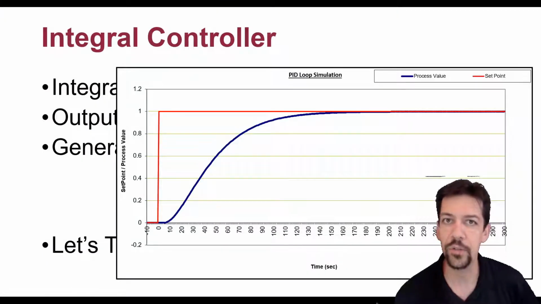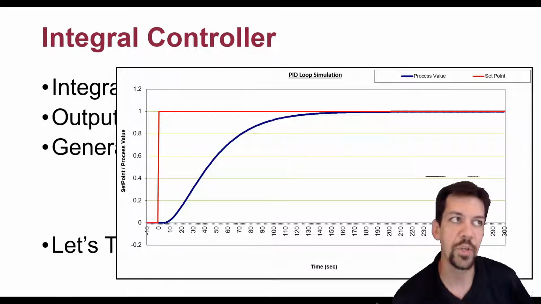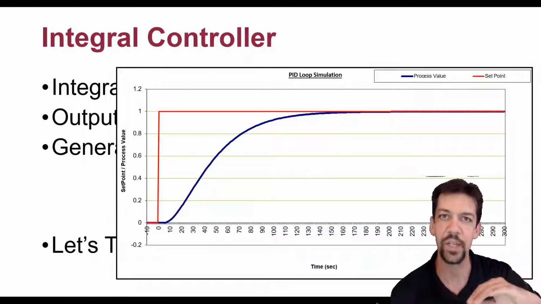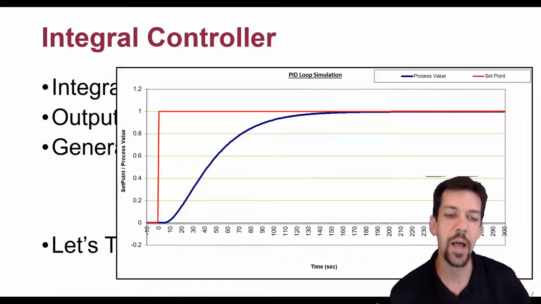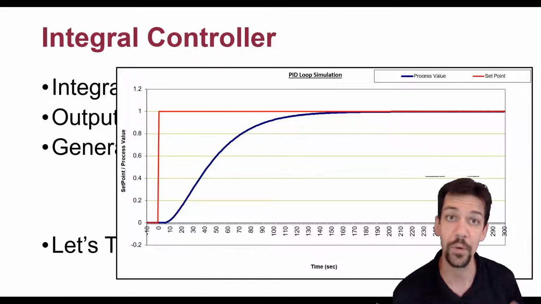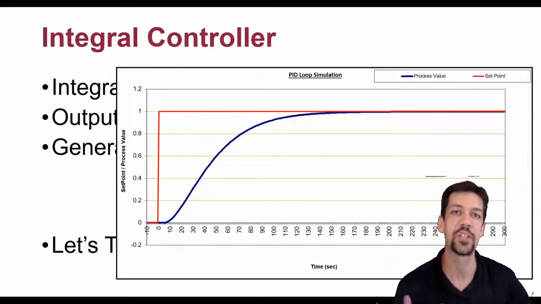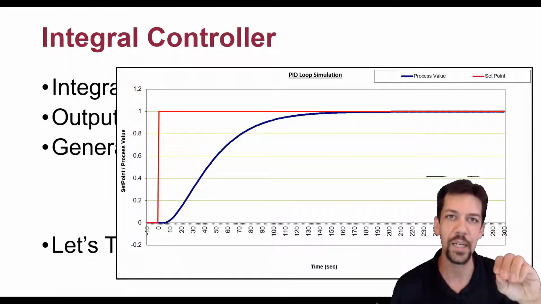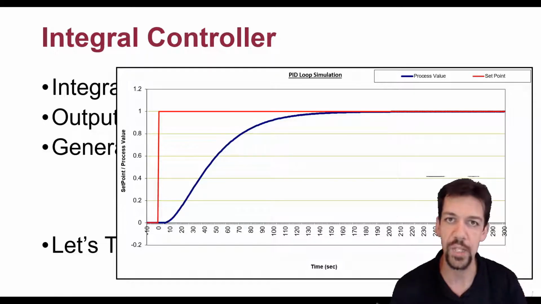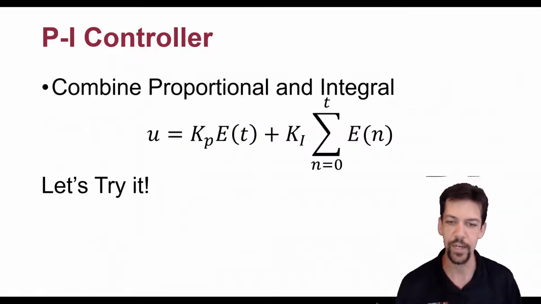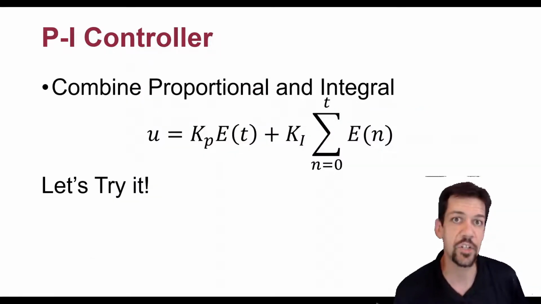Typically, integral controllers that are tuned well look like this. They have a very slow rise to the set point, so the rise time is very low, but they don't overshoot and they stay below. This is really what we want from the integral controller. We want it to respond slowly and over time, so that we close the gap with the set point over time rather than instantaneously. So this is the slow response part. A PI controller is just the two added together.